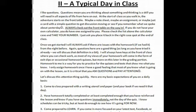If you don't have a calculator, the case is over there. One's assigned to you. Like I said before, take your number and put it back in the right place. That's all I ask of you, okay? Once we get started, we'll always ask for issues about homework. I talked about the answers on the sideboard. So when you come into class, get that out right away and start looking to see what's going on. One thing I didn't mention before was that I'll always have a key at the front of the class. I'll have binders up at the front on one of the tables so you can look through there and check an answer.